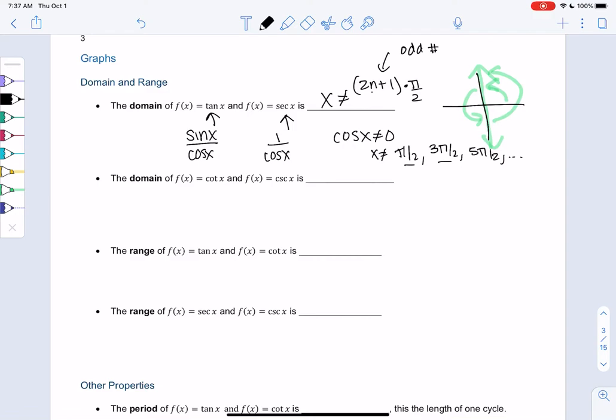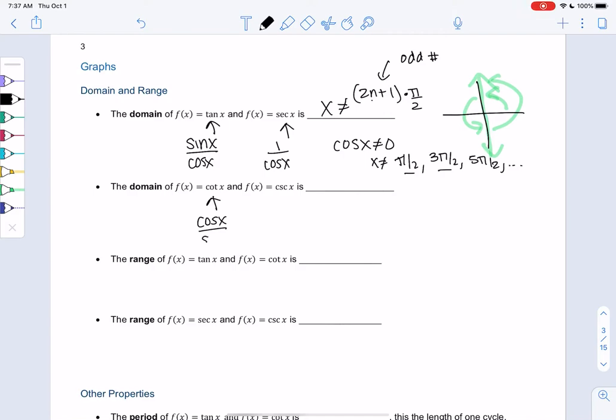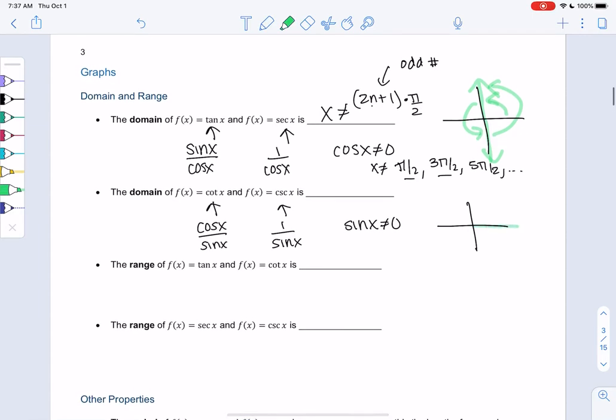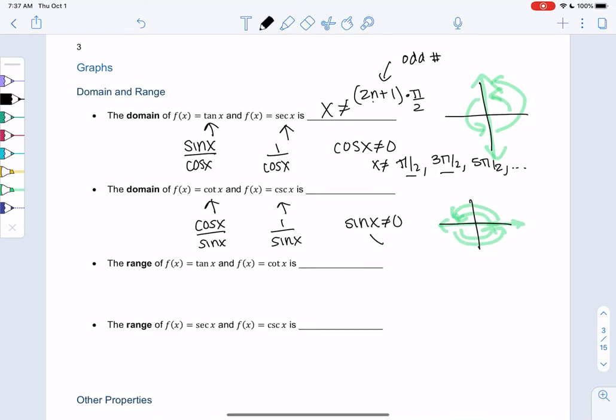Let's look at cotangent and cosecant. Cotangent and cosecant, I put together, because they have the same issue with sine being on the bottom. Cosine x over sine x, 1 over sine x. So these have the issue where sine x can't be 0. And then sine equals 0 on the x-axis, sorry, because it's the up and down. So this would be 0, pi, 2 pi, 3 pi, 4 pi. So x can't equal 0, pi, 2 pi, so on. So we just call that n pi. All right, 1 pi, 2 pi, 3 pi, 4 pi. All of those will give us issues with domain.